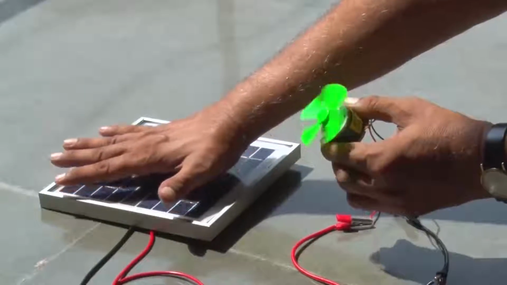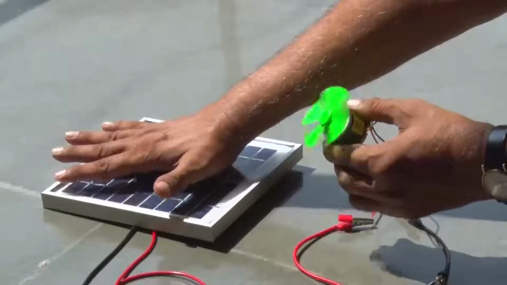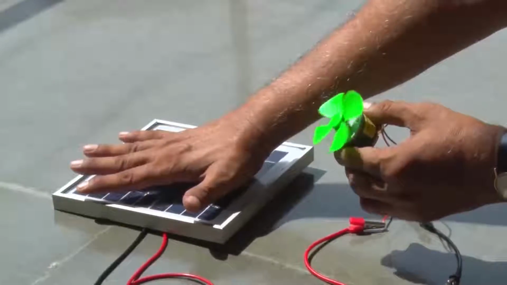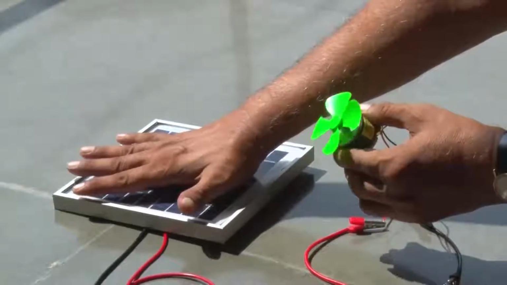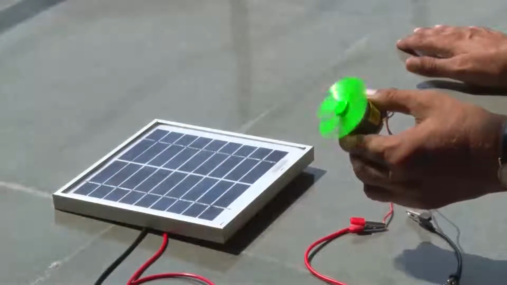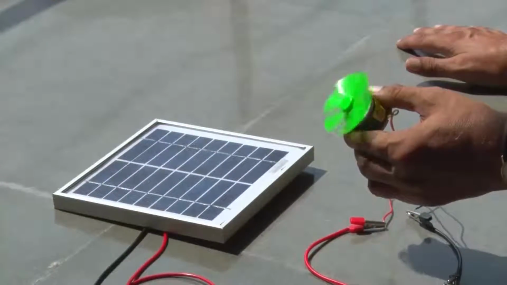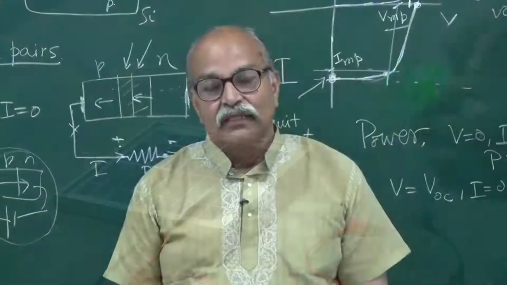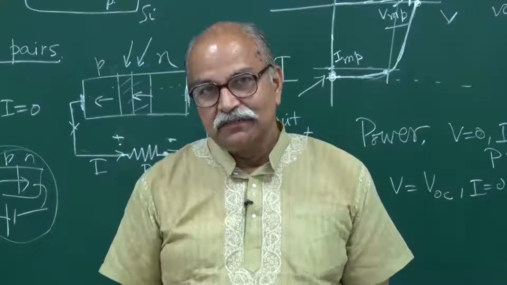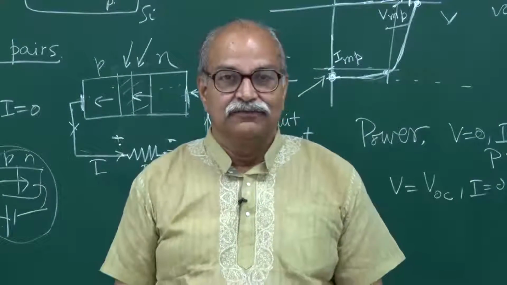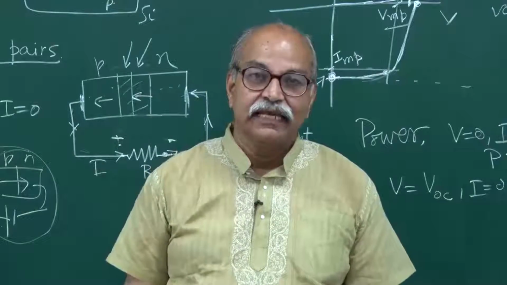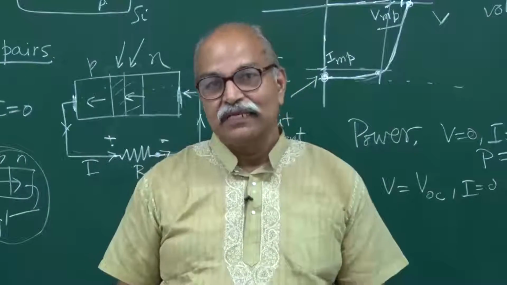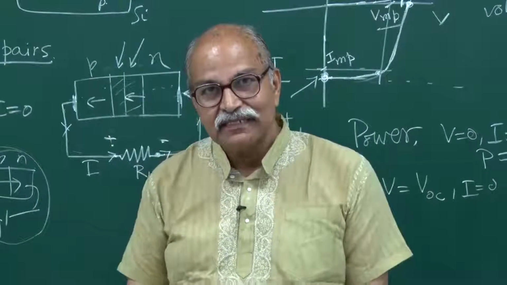So, much less number of electron hole pairs are being produced, and now many more electron hole pairs are produced. So, that is how a solar panel works. So, that is all about PN junctions. We had discussed the theory, the operations, and then the applications, varieties of PN junction diodes for special applications.